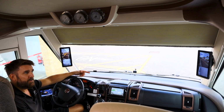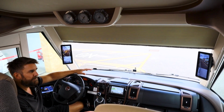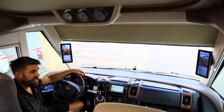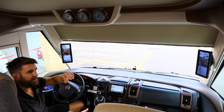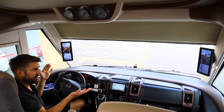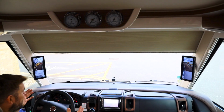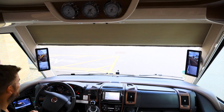Also, at the same time when you want to use the bed, because there is no way in a million months of Sundays that you're going to get those monitors fitted on there and have the blind and the bed working in harmony. It's just impossible. We've tried it. You could have the monitors lower down, but you're limited with the length of cable. But more importantly, the customer wants to have the mirrors on the monitors at a sensible height for driving. Because he said before that with the wing mirrors, you're physically taking your eyes off the road to look at them, so they were not only dangerous, but they weren't very practical.